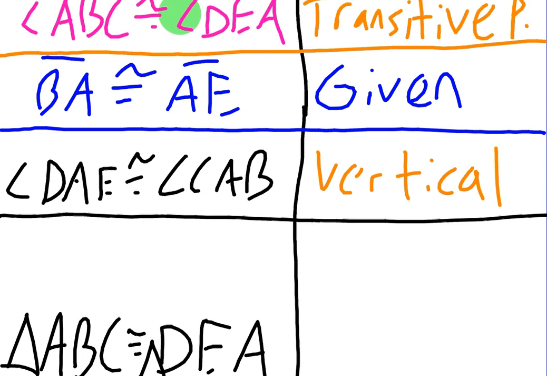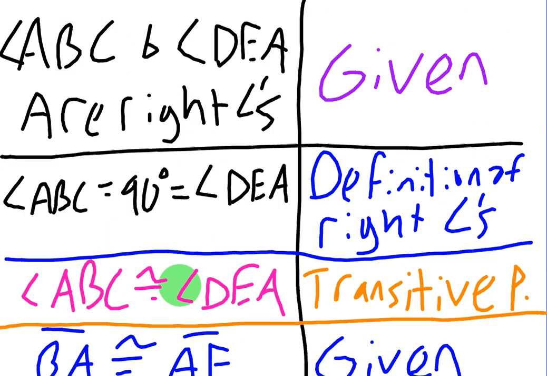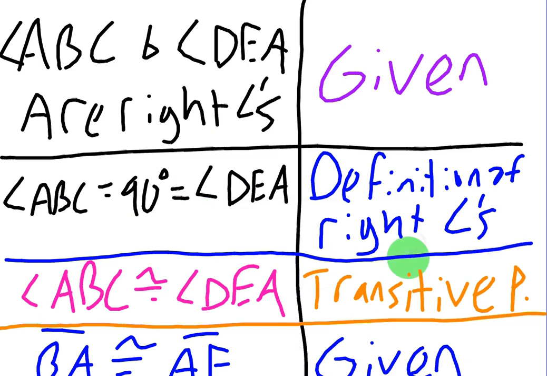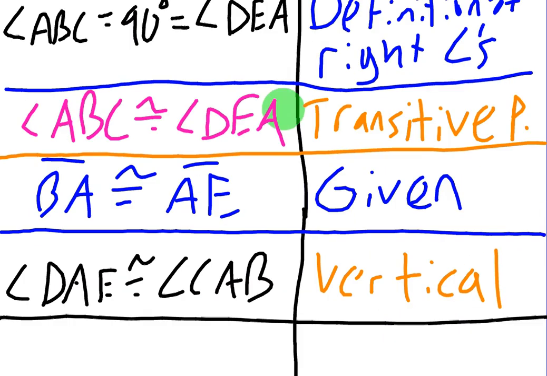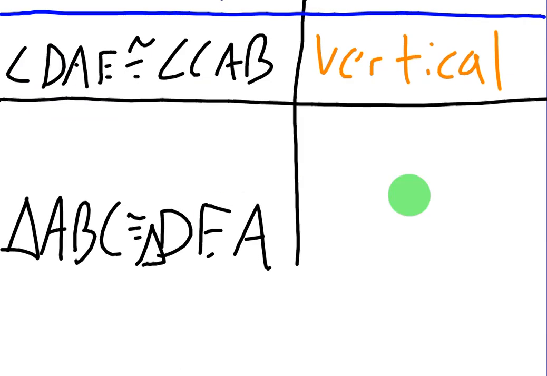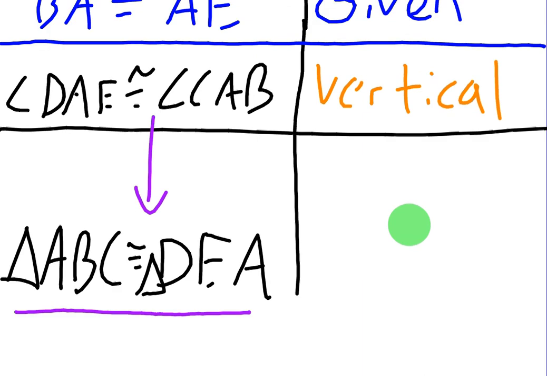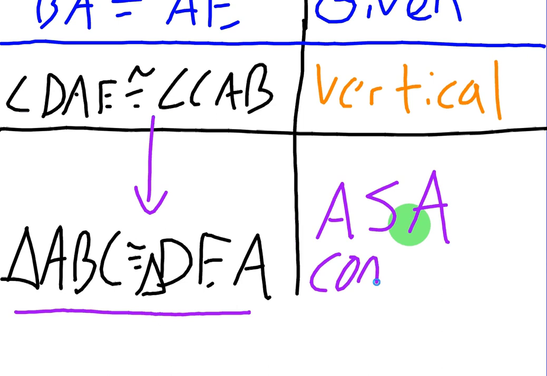It's proven now. Why? Because we proved, first of all, it had two angles that were equal. Then from what was given, two sides were equal. And then finally, two other angles were equal. We just need to put the reason in our proof and we'll be done. What is the reason? Yeah, but you got to put a reason. Okay, I'm just going to write angle, side, angle. You can write angle, side, angle congruence if you want, I guess.